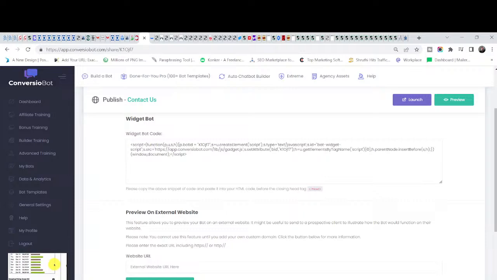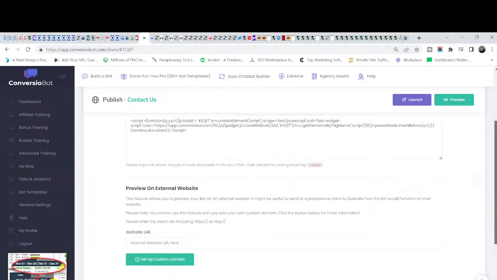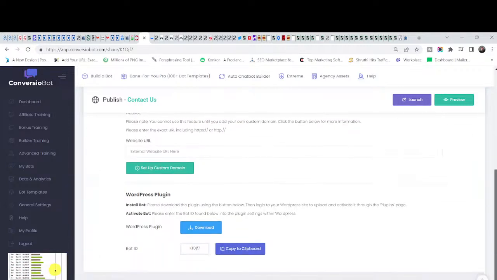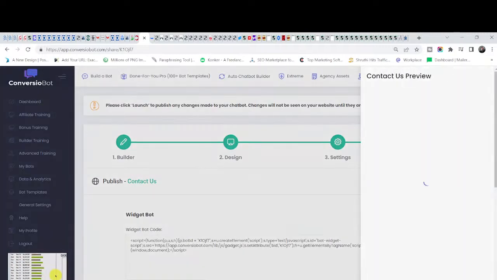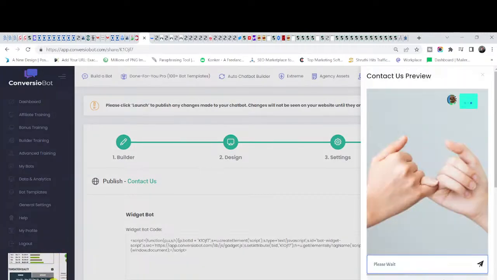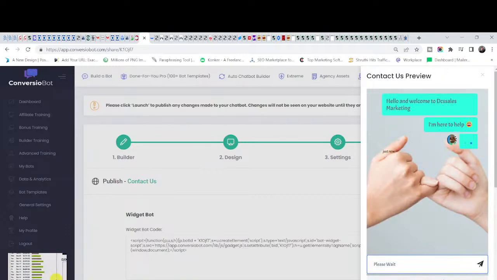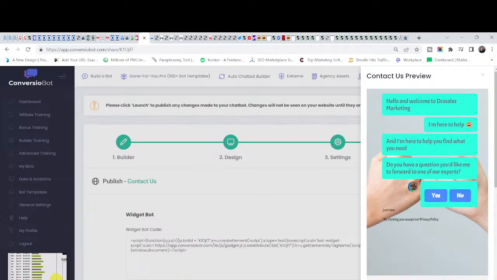That is the script that runs the autobot. Again, the preview of the actual autobot is here. That is a contact us box.